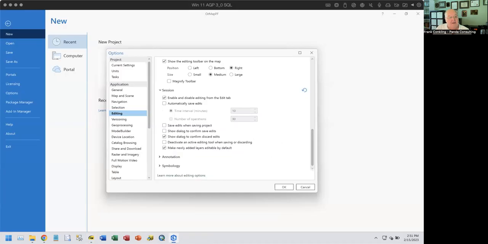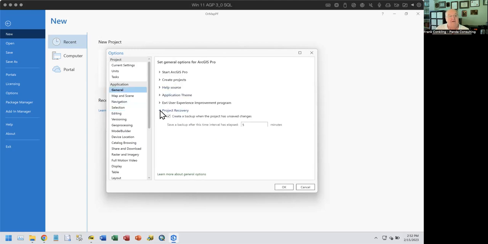However, be aware that right below the autosave, it says automatically save your edits when you're saving a project, which is a good idea. When you save your project, save your edits. However, if you tell it to automatically save a backup of your project, that's saving a project. So every time it saves the project, it saves your edits. So just be aware of the interconnections between these, and make sure you understand what you're actually telling it or asking for.